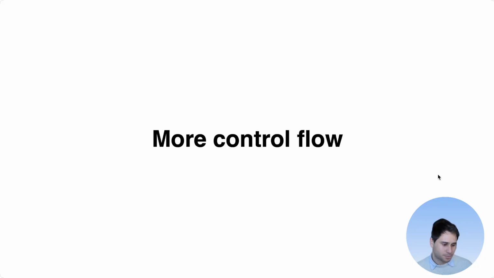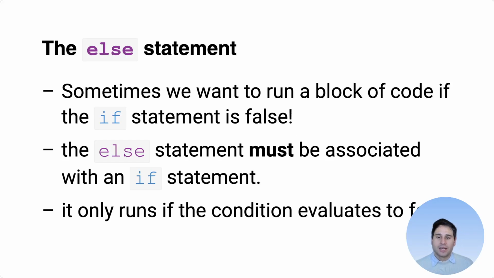All right, let's keep going. We have a new statement. Sometimes we want to do something when that if statement is false. So, if the user's less than 18, you want to do something like you're too young. But if not, do something else, right? We're adding a second branch. So if is true, if false.